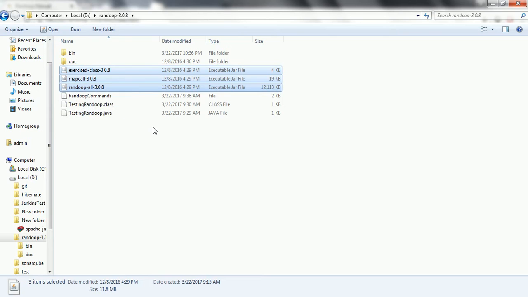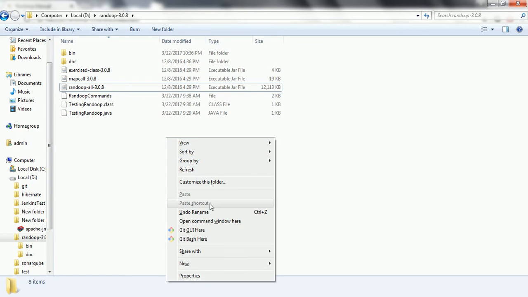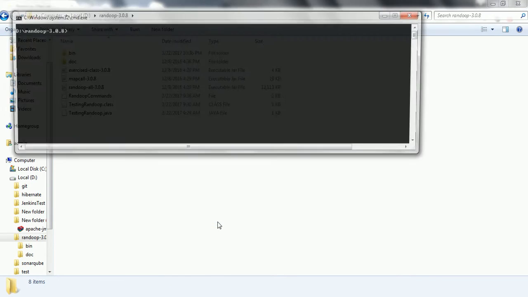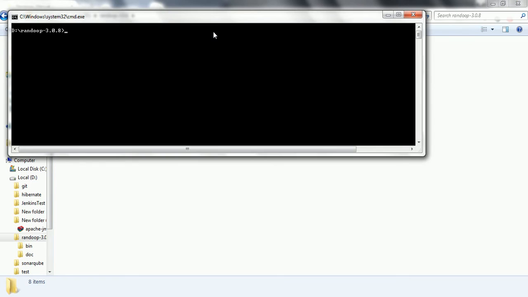So I am going to explain how we are going to work with Randoop. Now right click, go to the command prompt, and first we will see how you can get the user-friendly commands to generate the tests.